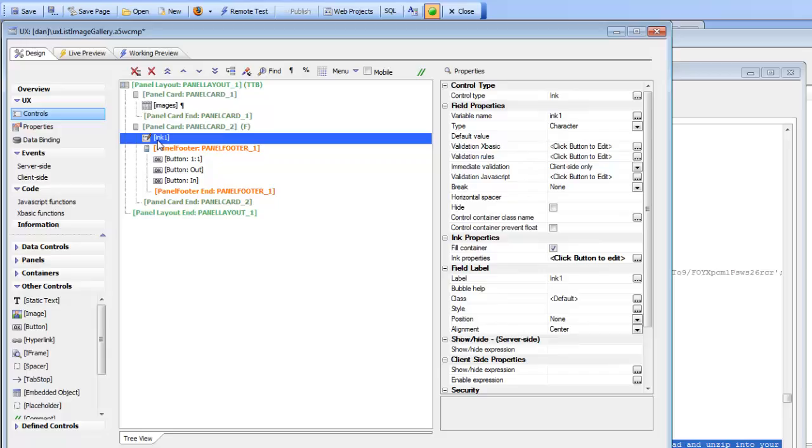Because we're using an ink control and not just an image control here, we get the ability to zoom and pan on the image itself. So what we've shown over here is a really powerful technique that uses a list and an image to build an image gallery control. And furthermore, if this was a PhoneGap application, you could also make this work offline.